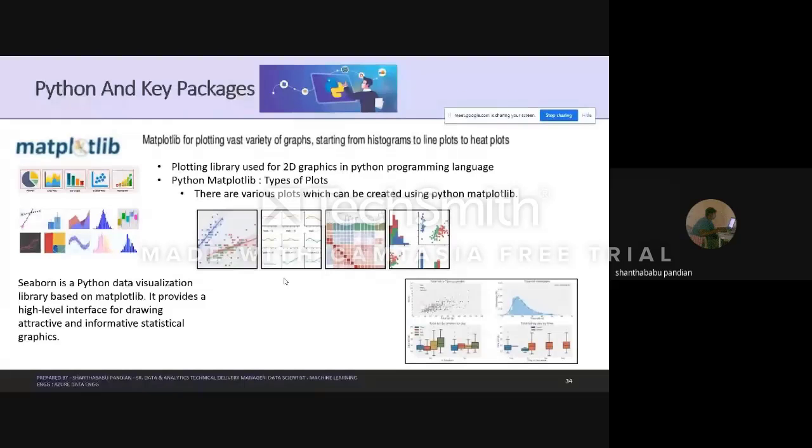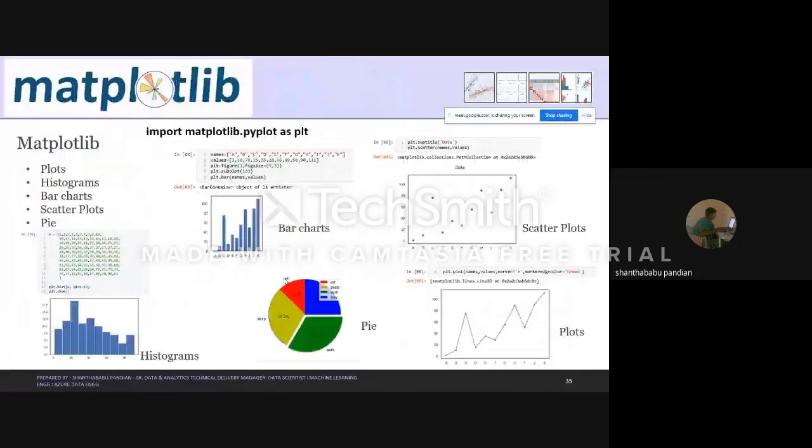Cool. Now we have matplotlib. As I mentioned earlier, we have plots like histogram plots, bar chart, scatter plot, pie chart, everything. With just a single statement, import matplotlib.pyplot as plt, you can start drawing all these kinds of charts.